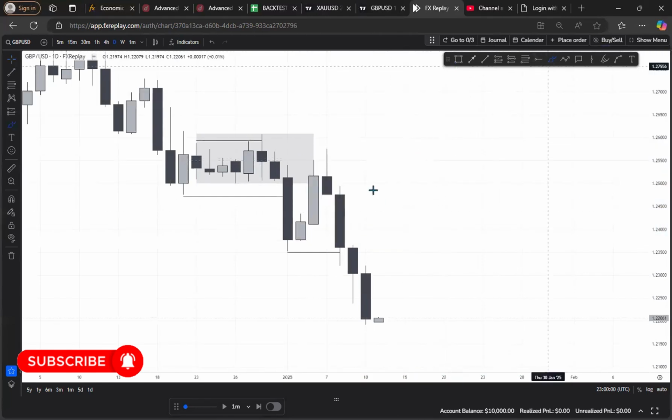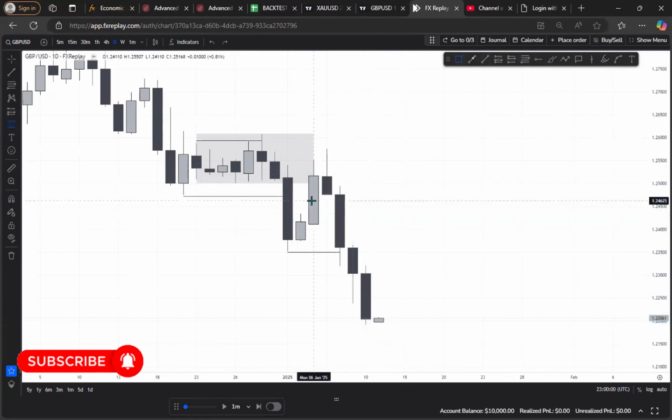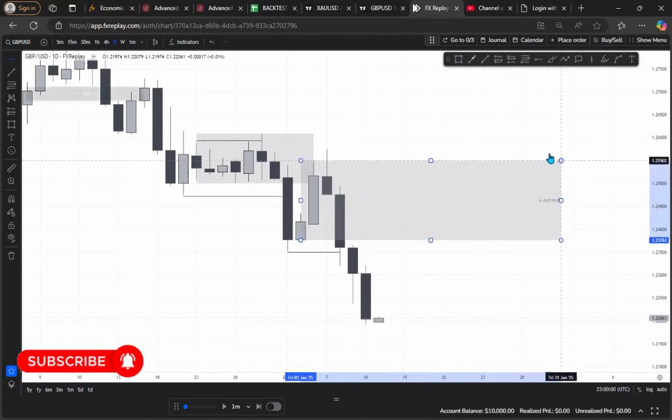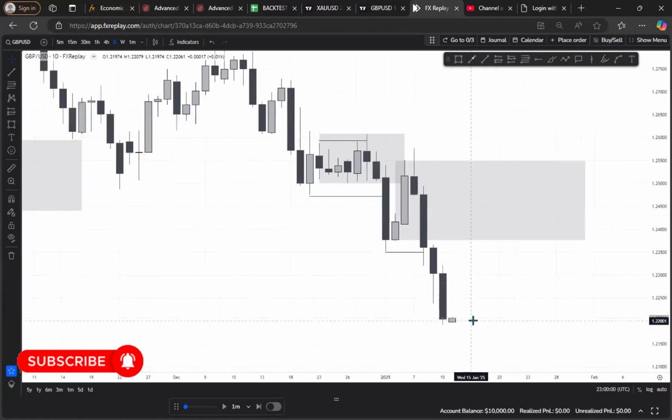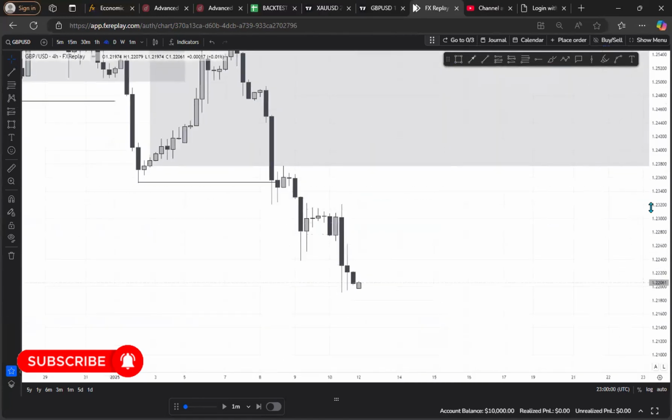See this buy to sell candle. I'm expecting price to come there this week. So I'll mark my target as this zone here. So on 4 hour, we have something like this.